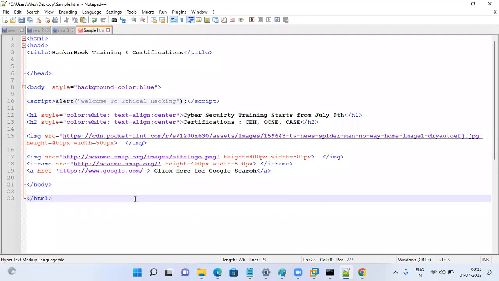If you want to update with one more certification in the header, CPENT, Certified Penetration Testing Engineer, only that line you can post. No need to post the entire HTML page. Only that element is fine. The first question is, what is the line of code you have to change, and what is the change you are supposed to do for that object.